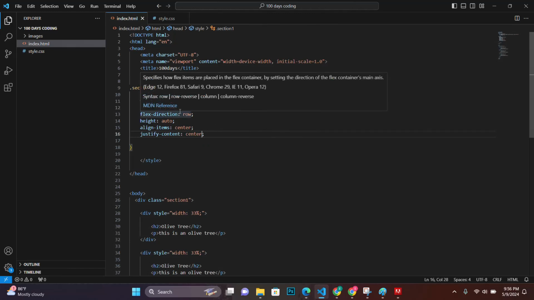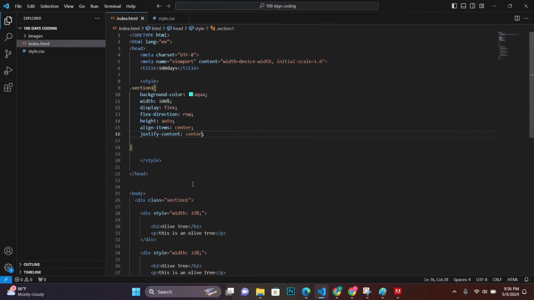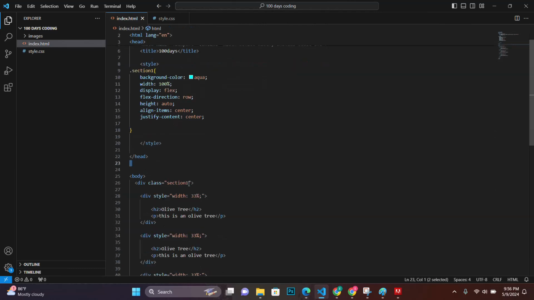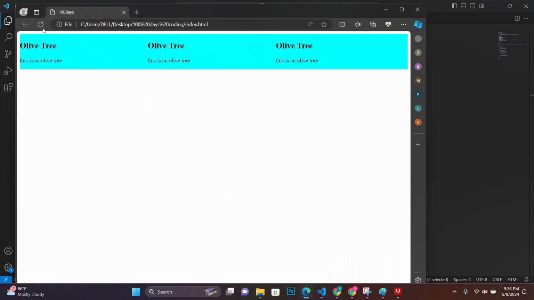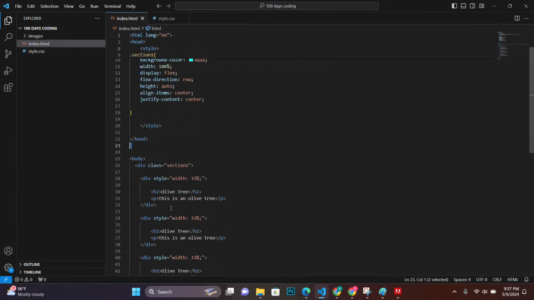So here, this is the parent div trying to tell these guys, you know what, I want the item inside me to be aligned center and to be justified center. So let's refresh and see that there is a bit of movement, right? Now, why is it that we are not having it exactly where we want it to be? It is because we have not styled these other guys. So we need to also tell these guys that, hey, you need to move to the center.